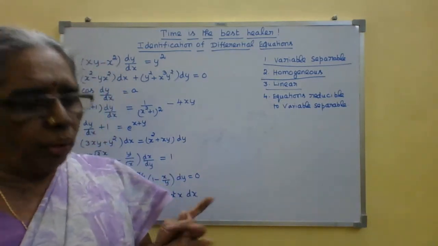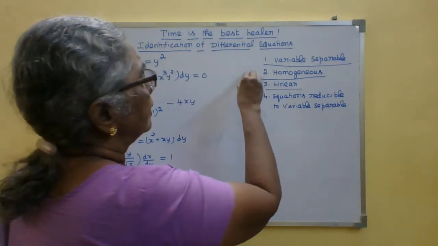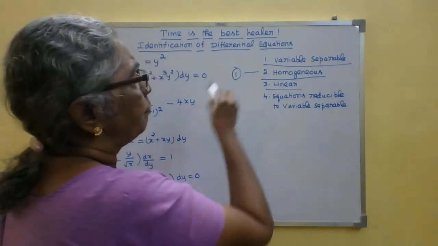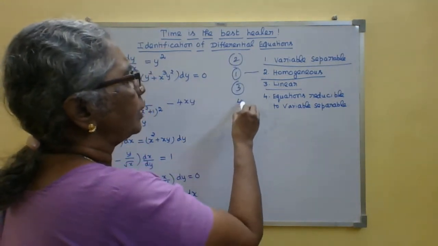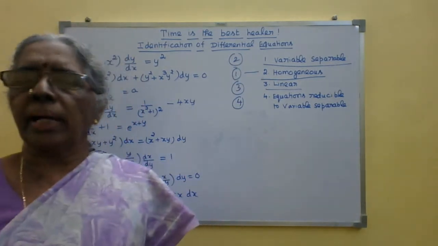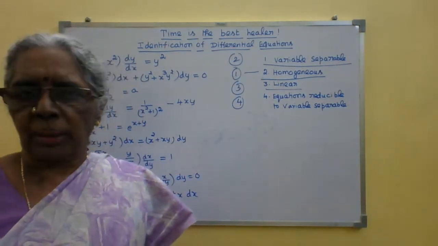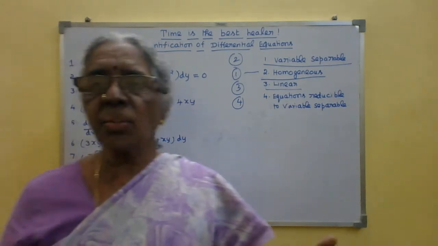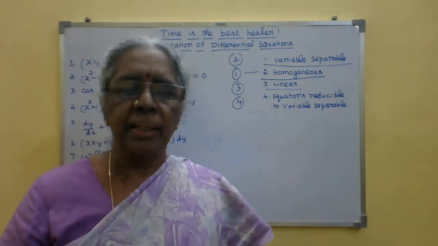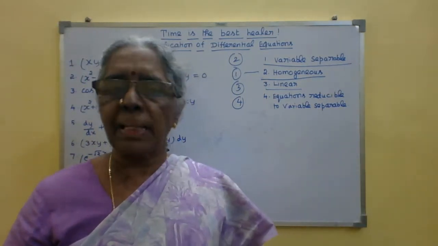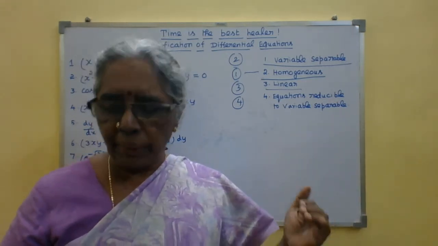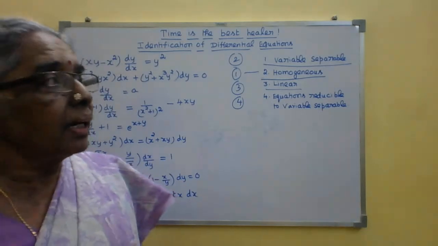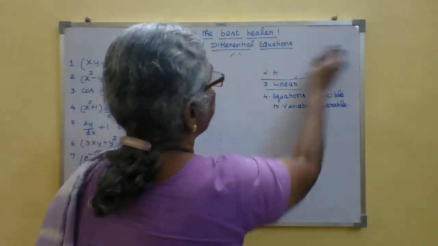So this is the order, okay? Actually this is the first one you will try, then you will try this, then you will try this, and then you will try this. This is the order in which you are going to proceed. Some sums will be very straight, so we will be able to find easily whether it belongs to a particular type. Certain sums, we have to do one or two steps and then only we will be able to find. Now let us see how we are going to identify.